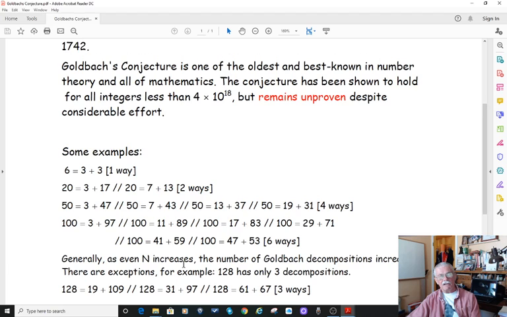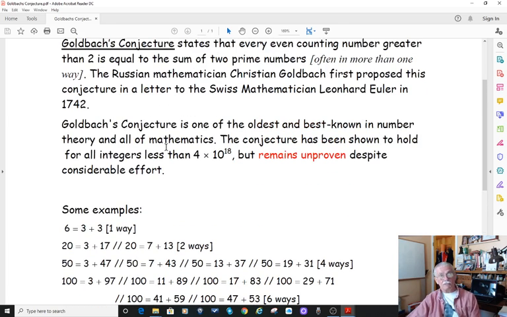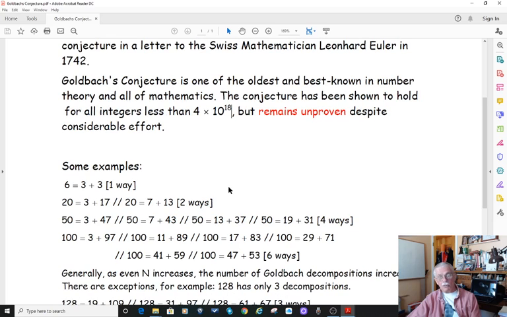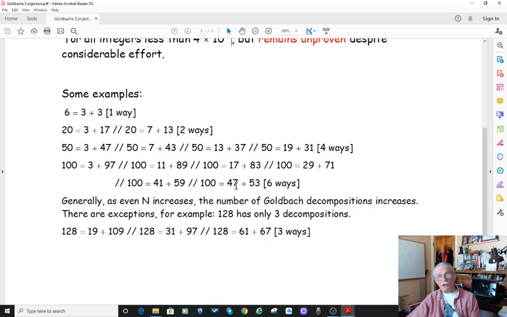Okay, so I'm just letting you know this has been proven, demonstrated true by the method of computer up to 4 times 10 to the 18th, and yet it's not proven. We don't know for sure. It might be true. We think it's true. It seems to work, but we don't know for sure. So one of the reasons why mathematicians are, I'm not going to say in love with proofs, but we use proofs to check our reasoning.